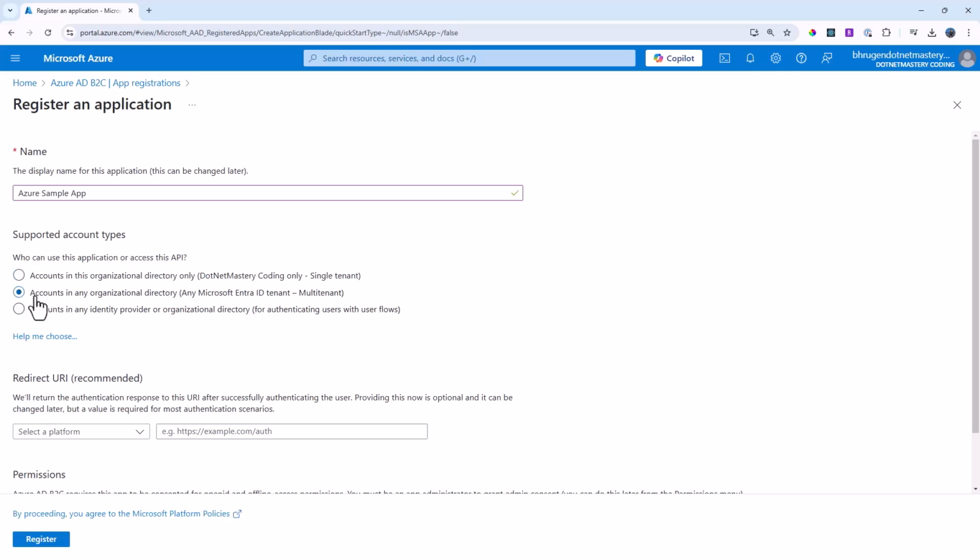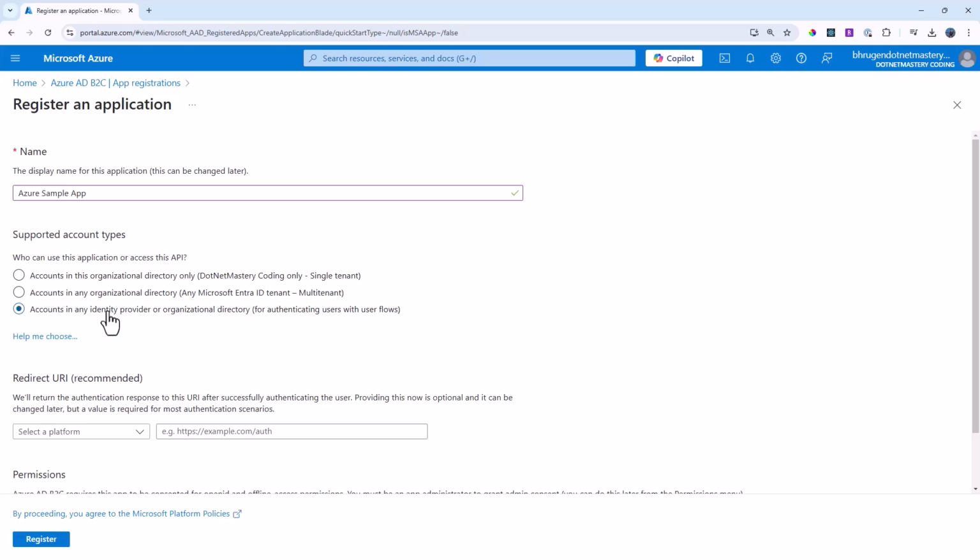In the second option here, it says account in any organizational directory. That means any email inside an organizational directory can access that. But if you select this option, then personal user like a Gmail account, Hotmail or Yahoo, will not be able to use it. For that, the widest scope is account in any identity provider.